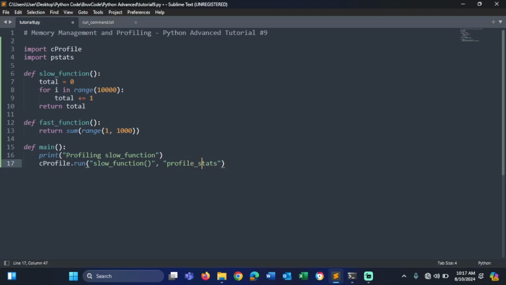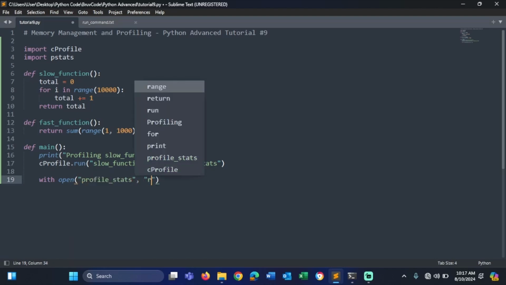Oh, and this has to be an underscore, and now we just want to say with open. This will open a file, or just any file format, and we want to open the profile stats. We want to open this in r, which is read mode; it's always required to put in r if you're opening it in read mode.